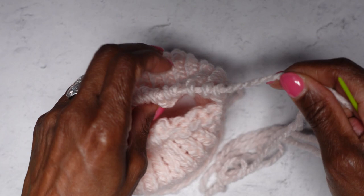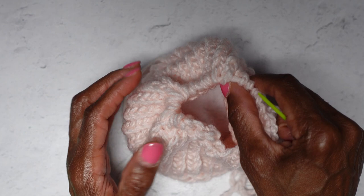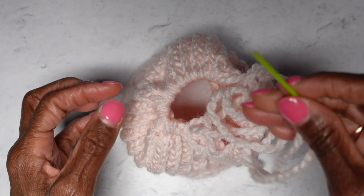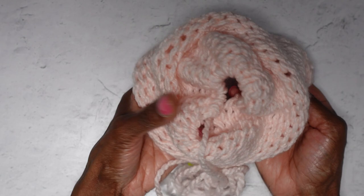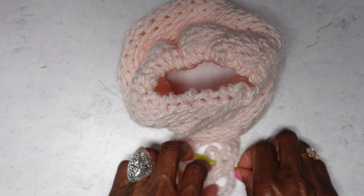Okay, so what we want to do now is we want to close up this opening that is in the top of our hat. So what we want to do is put the yarn and put everything inside, because what we want to do is we want to work from the inside. So we're going to flip the hat and we're going to be working from the inside. Okay, so here is our very long yarn.